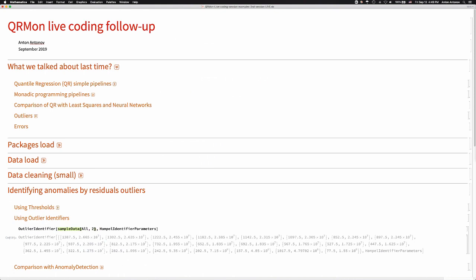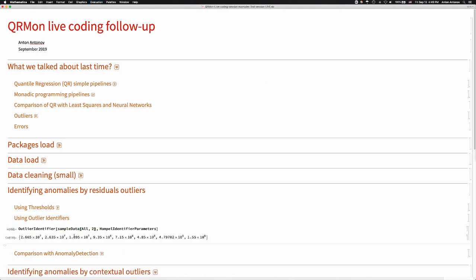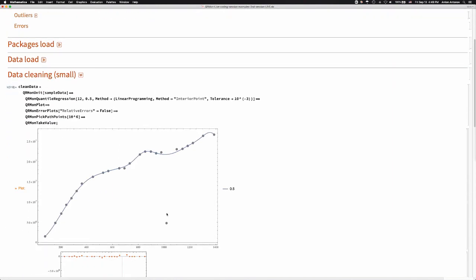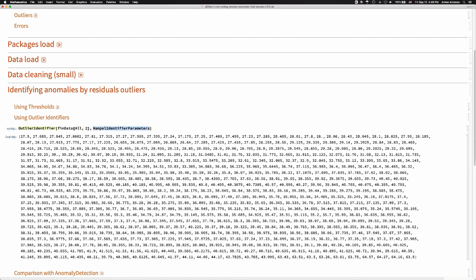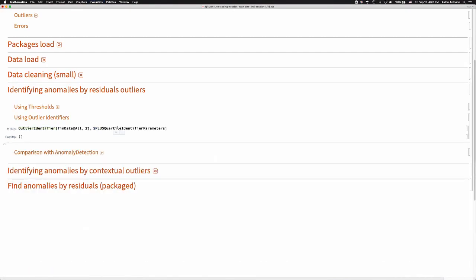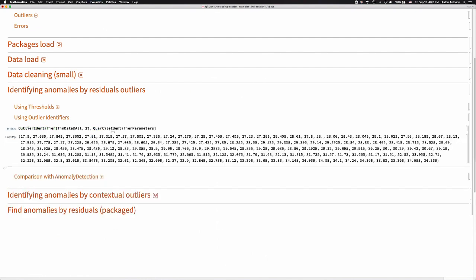Now, this probably is not going to detect any outliers. Well, it did, but the crux of this is that the point itself is not considered an outlier given this. So the outliers found were actually some of these other points. I'm just using this data opportunistically as an example. If I do this with the financial data, right? I mean, I can find outliers. There's a different outlier finder, which is much more conservative. And there's another one called Quantile, which is kind of in between.